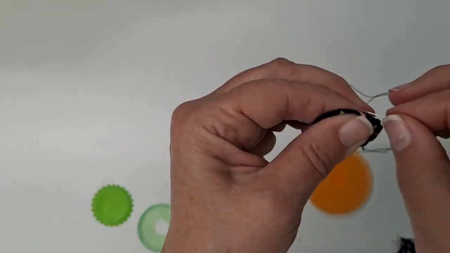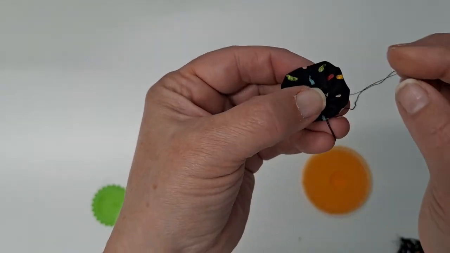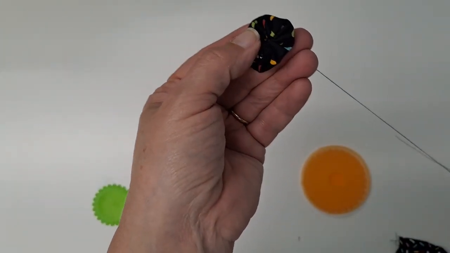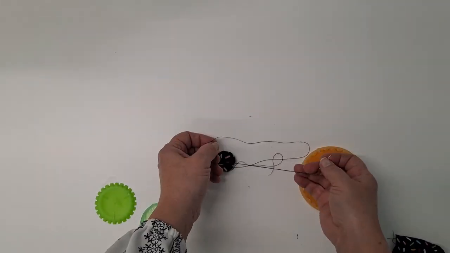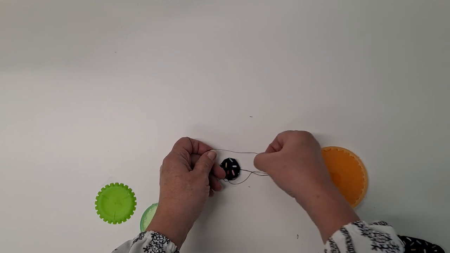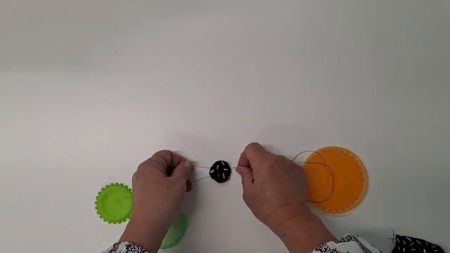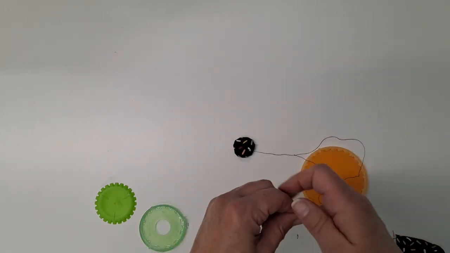And once again, I just go down in the center once I get it looking the way that I want. And I'll just tie it off again. I'll put a link for the Clover yo-yo tools in the description below. If you'd like to get those and use that method, but you can always use the first method also.